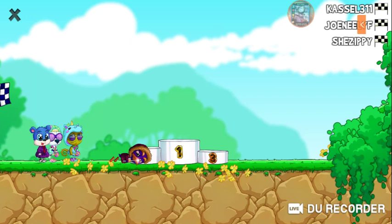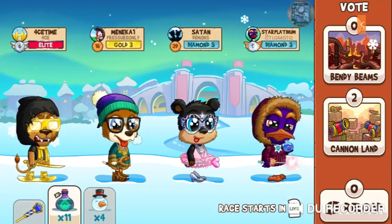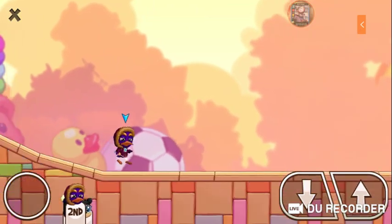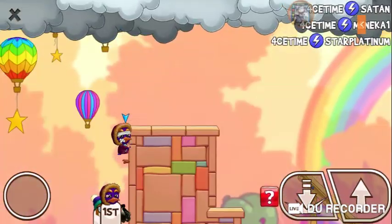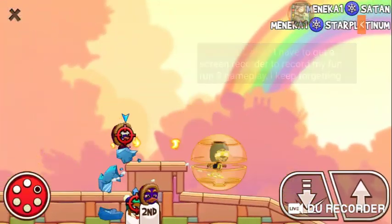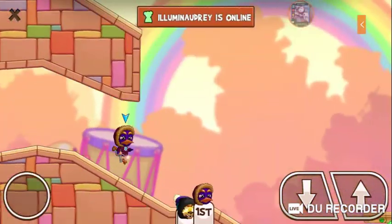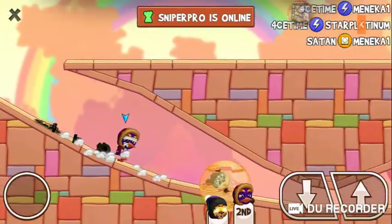Like an OG. To get a screen recorder to record my Fun Run 3. Yeah, man, get it right now so you don't forget. Download screen record, DU screen recorder. We gotta see that gameplay of yours. I would definitely watch.